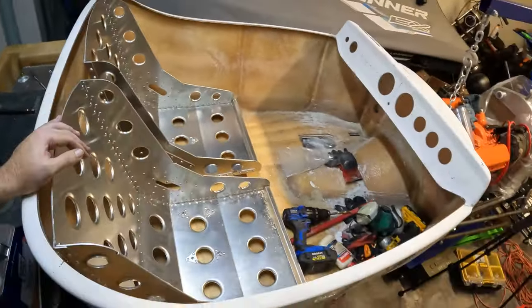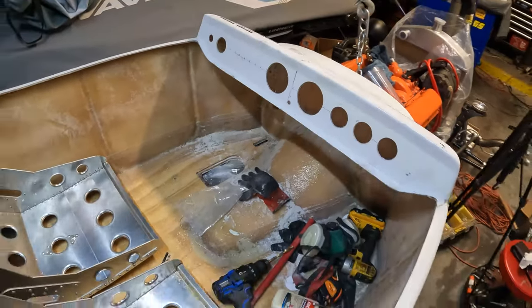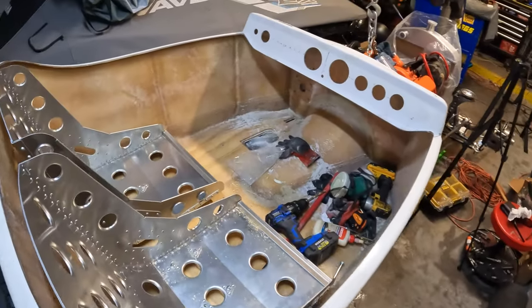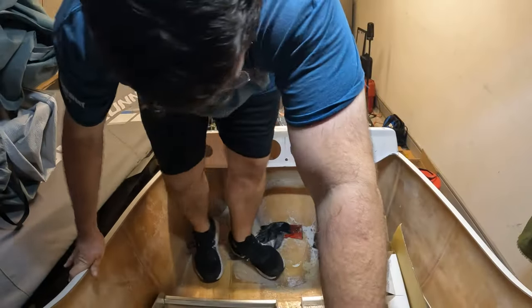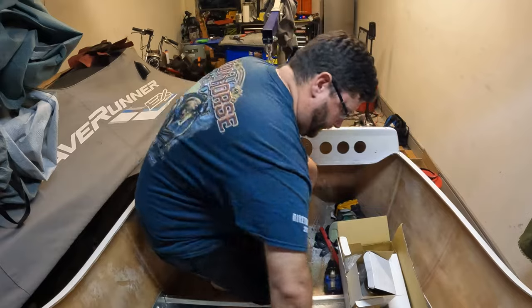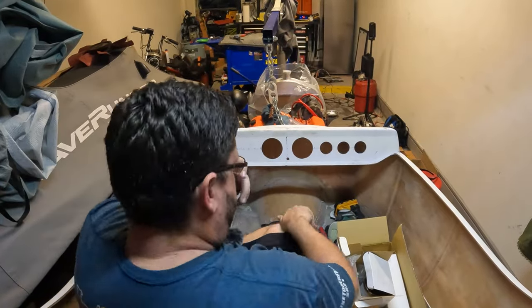But we need to install some gauges. Not actually install them, but let's go ahead and get them mocked up and get them ready, because we gotta make sure everything fits before we start doing paint and prep. Squeeze in here temporarily. At least now we have somewhere to sit. Kind of.